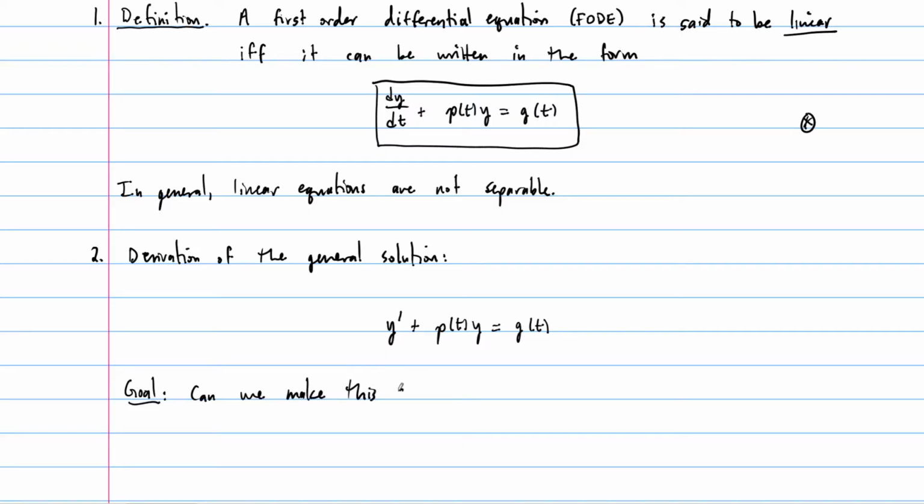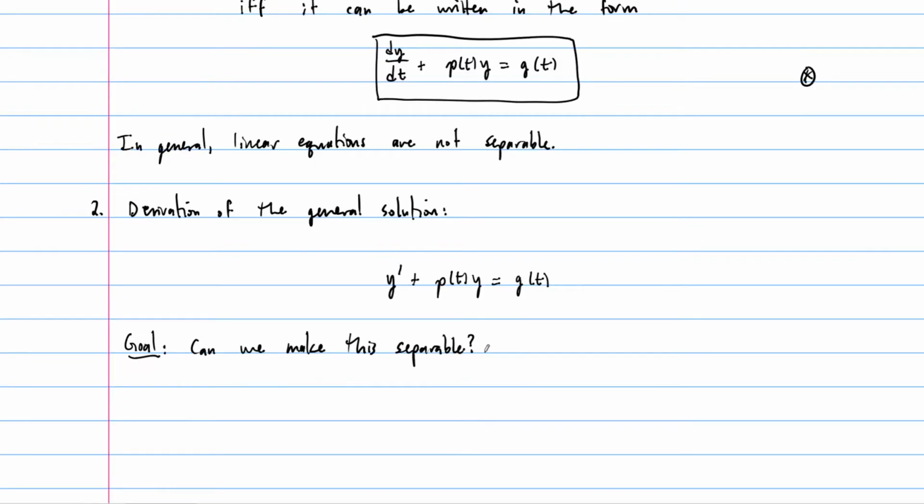Of course, when we try to make this separable, we have to do so in a way that does not change the answer, because then that would not be legal. So whatever we do to this equation, we have to make sure that we don't change the equation at all. As you might remember from an algebra or calculus course, we can multiply an equation by any non-zero constant, and it won't change the solution of the equation. We can even go further. We can multiply this by a non-zero function, or let's even say a positive function of t in this case, and it will not change the answer.